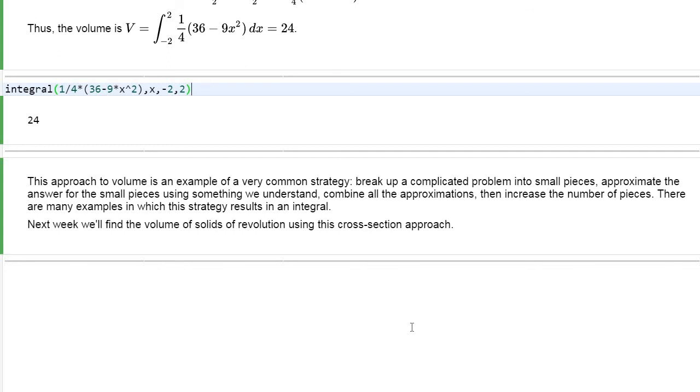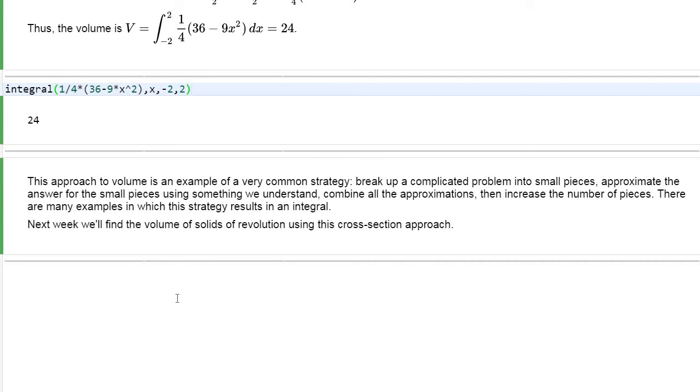We've seen two at least. One is area under a curve, which we did with Riemann sums. The second one is this volume. We're going to see several more as we go on. There'll be arc length and surface area and work, a number of applications, and there are many more that we won't cover. Next time we'll return to volume again.